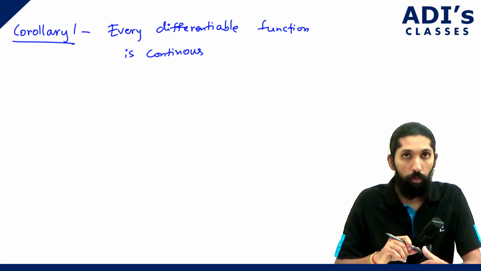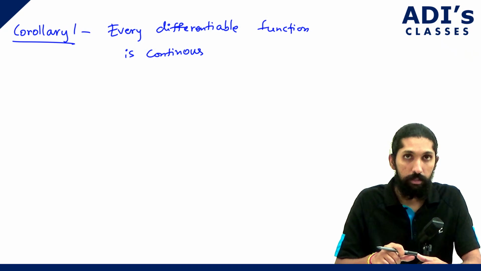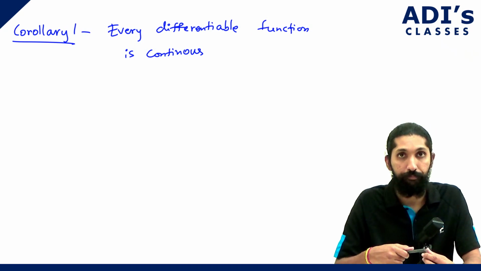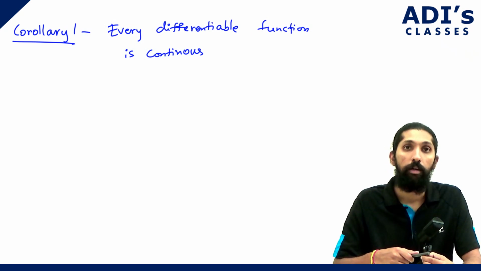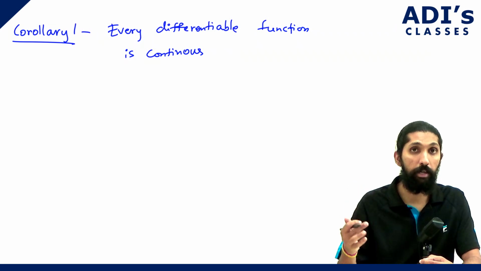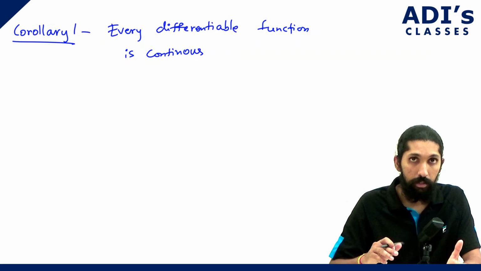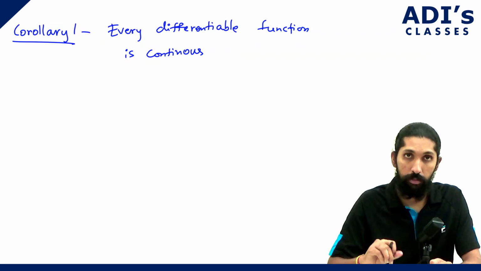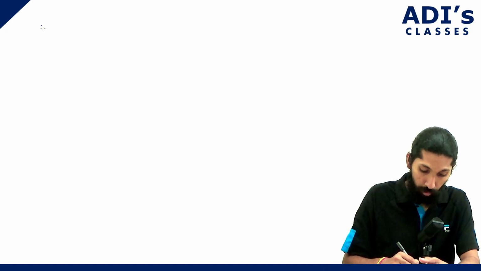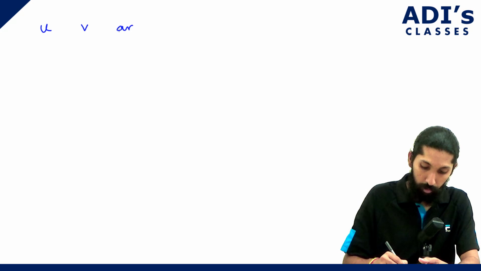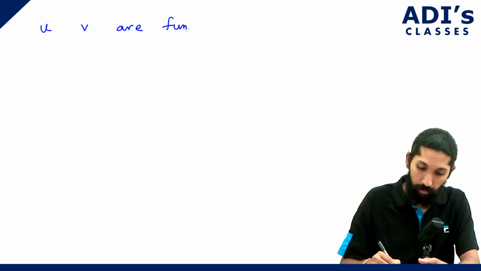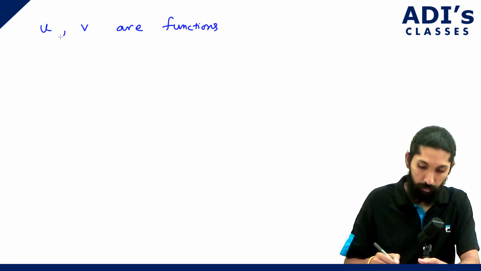All right. Now we can discuss the things you have already learned in differentiation. That is, you have learned about the sum, difference, product, and quotient, right? So let's summarize whatever you have learned in the last year. Then we'll continue with the topic you have this year. Suppose you have two functions u and v. Both u and v are continuous and differentiable functions.